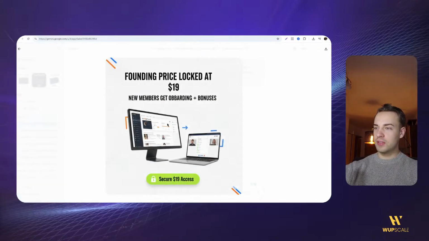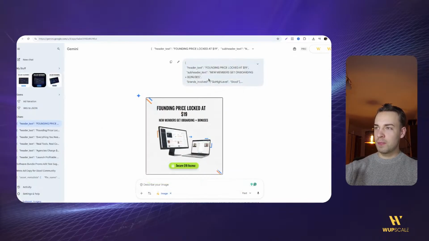Oh, this is almost there. Now it's onboarding. So we are not going to use this version. I'm still working on a prompt to fix these issues with the spelling. So now we are just going to use 4 ads.